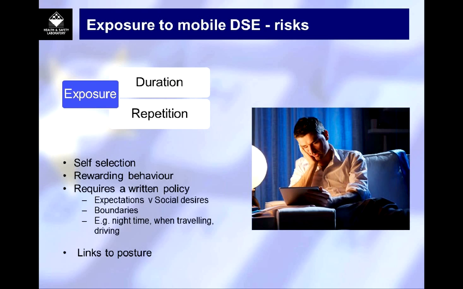Finally, looking at exposure — duration and repetition. The key issue is self-selection: there's something very attractive about a tablet PC. We've got home exposure as well as work exposure to deal with. What we can control at work is what we reward — do we reward people who work until 10 o'clock at night on their BlackBerrys or tablets sending emails? Or do we have a policy in place that limits repetition and duration of exposure? What are the expectations and social boundaries? Is it acceptable to send an email at 9 o'clock at night to a colleague and expect them to answer it? Do our policies set these boundaries?